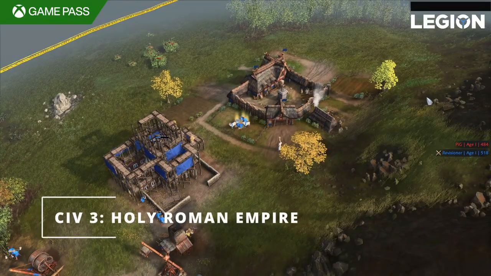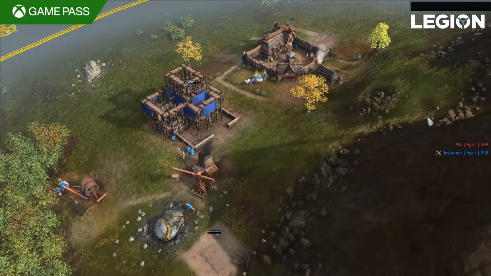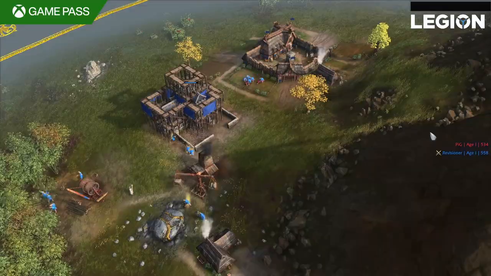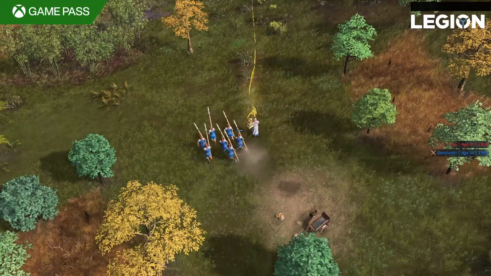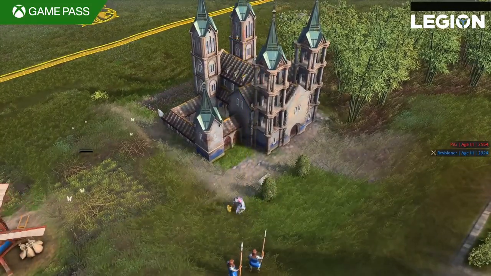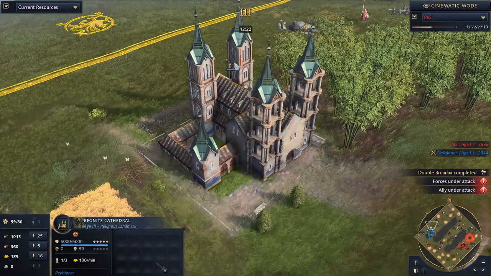The Holy Roman Empire bases its economy boosts around its prelates. You can build these right from the start of the game, and they preach the good word to your villagers and motivate them to work a lot harder. You also have superpowered men-at-arms with specialized upgrades, as well as the famed Regensburg Cathedral, which triples relic gold income, meaning aiming for a fast castle age and grabbing those relics is a sure path to victory.